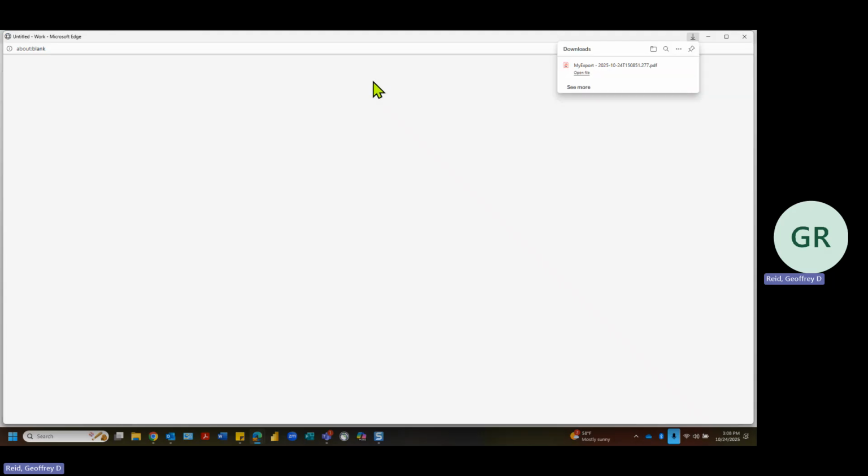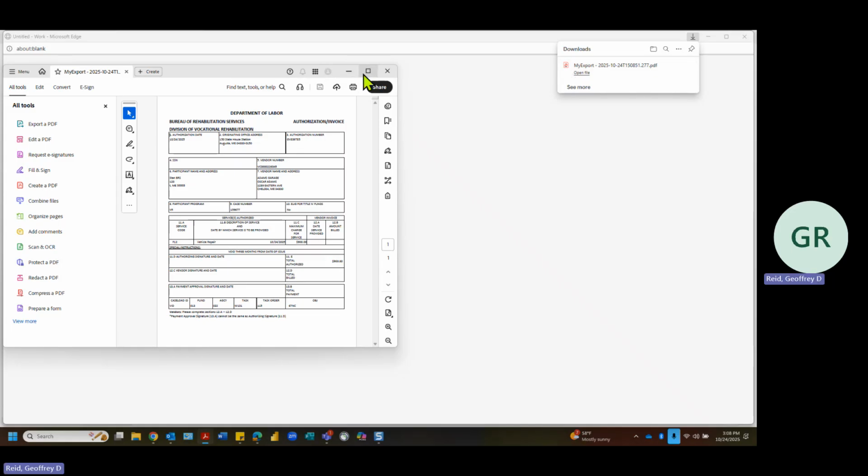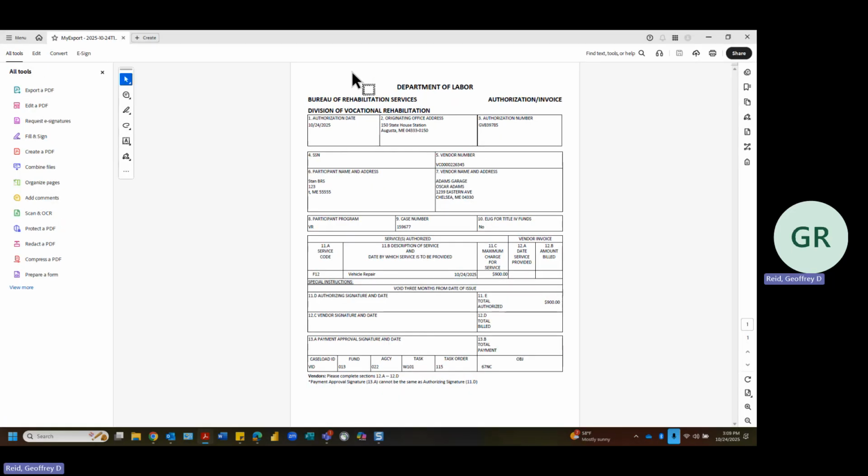And mine automatically populates the PDF. So this PDF form is the form that would go to the vendor for signature, if applicable. So this would either be emailed, sent with a participant, mailed, whatever the case may be. Support staff typically handle that. I'm going to get rid of that.